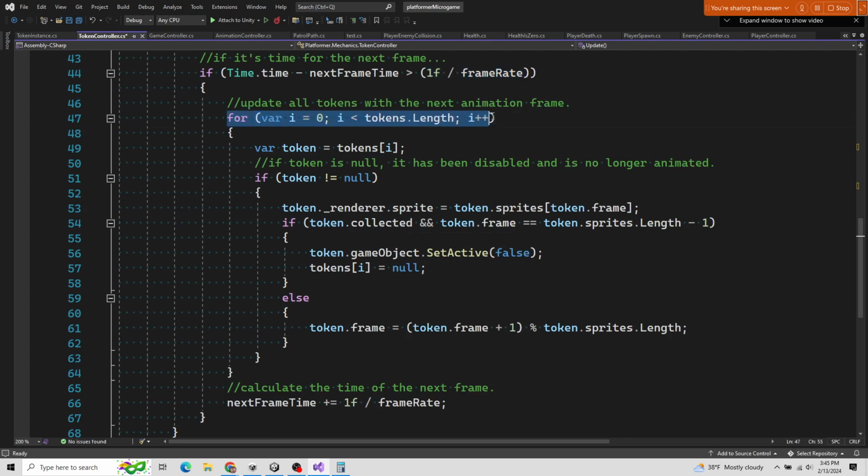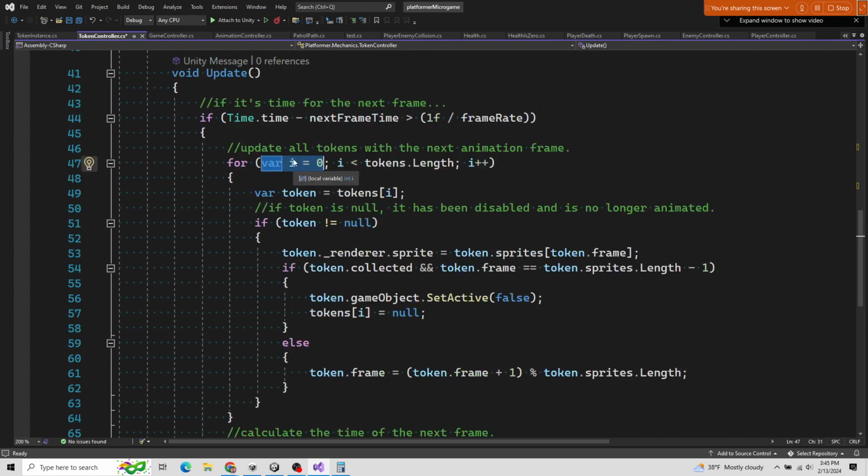So now we go into a for loop, and we do our initialization. We set our variable i, which lets us move through our array, and is i less than tokens.length? Oh, sorry, this isn't the sprites array. This is the token array. We have about 100 tokens. So 0 less than 100, yes. Then we grab token 0, the first token instance, and set it to a variable.